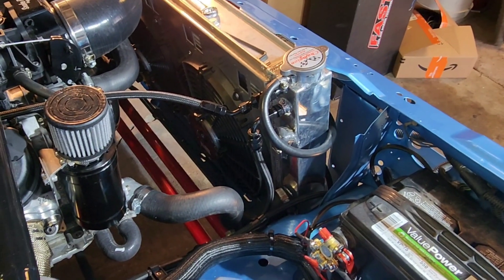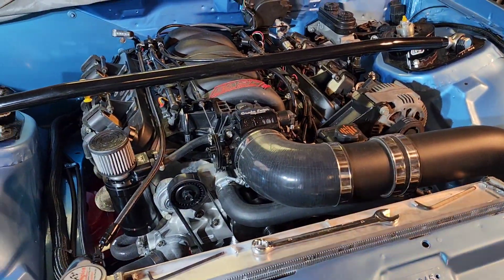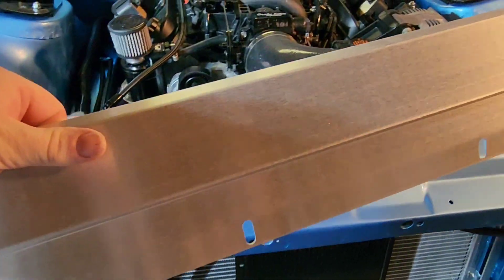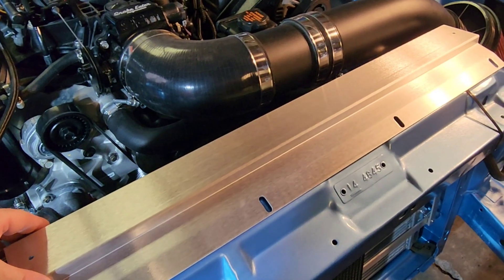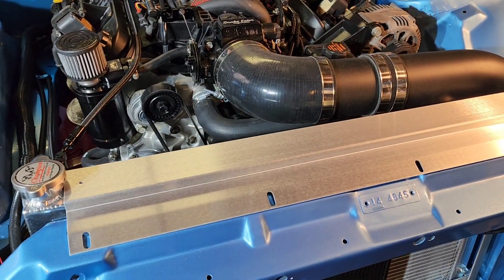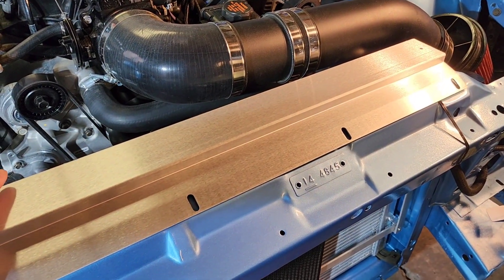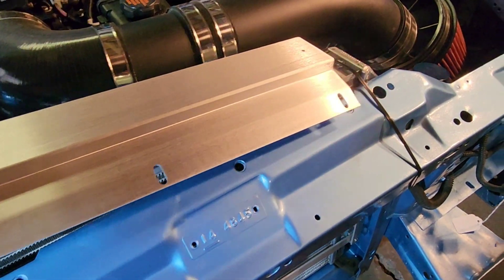It's a nice standalone kit — doesn't hook up to the computer at all. I did get the Holley Terminator X Max ECU, though none of my dash gauges are working yet and I haven't gotten that far. I also got a radiator bracket — this one came from 9K Motorsports, made by a guy in North Carolina. Like I've said in past videos, if I can buy US-made from a small shop or single person I'd rather support that and maybe spend an extra 10 or 20 bucks instead of sending money to China.